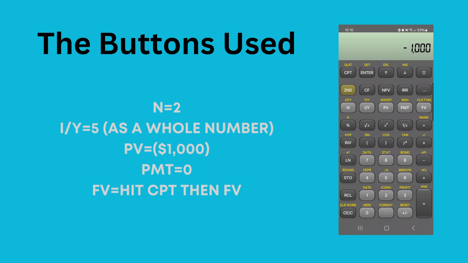The reason this works as a negative number functionally is that when you invest the money, you are essentially having a cash outflow of $1,000. When you get the money back at the end of the two years, then that will be an inflow, and that will be a positive number.